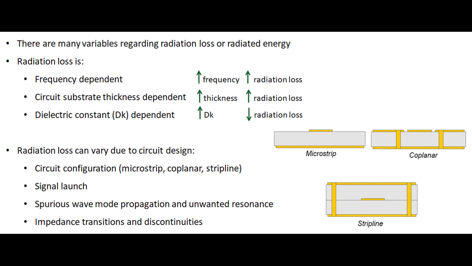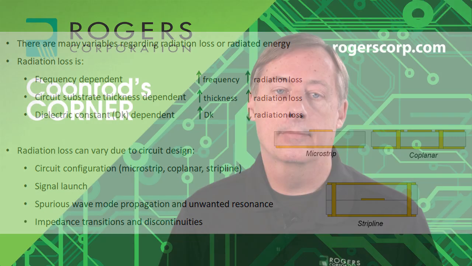Now then, the different structures also matter. So a microstrip circuit will radiate rather easily. Grounded coplanar waveguide to the right there will also radiate, but you can design it where it does not. And sometimes it's a combination between grounded coplanar waveguide for the feed line, so the feed line does not radiate, and then it transitions to microstrip for the patch to radiate. And then you can do the same trick with stripline where it will not radiate, and then you can bring the feed line through the stripline and then via up to another layer that's not shown that could be a microstrip patch, and then you can radiate from the microstrip patch.